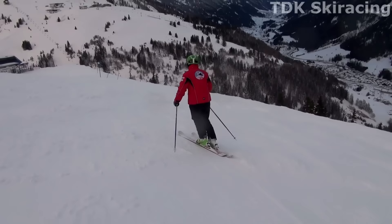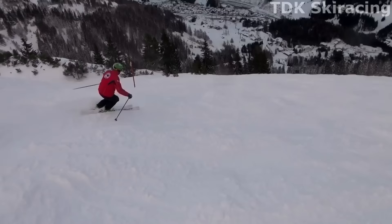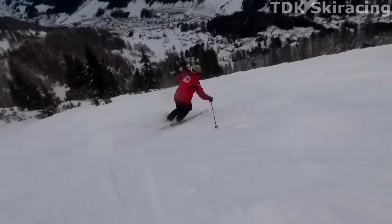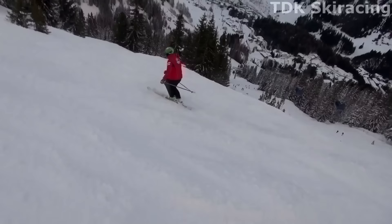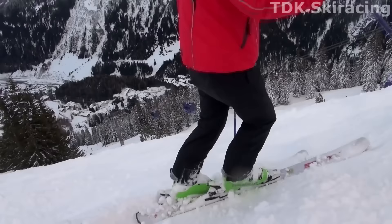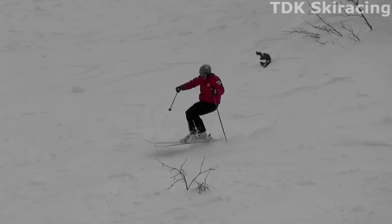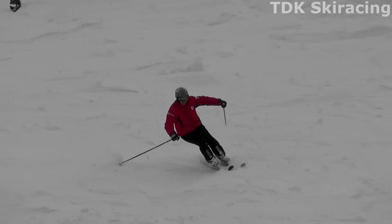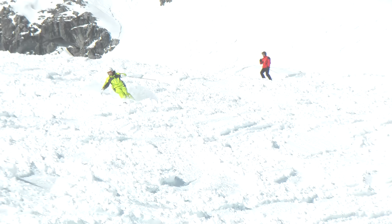Here is a run down an un-groomed ski route with a bit of bumps and soft snow. Notice how at the beginning of the clip, where it is not very steep and the surface is smooth and even, I keep my skis on the snow at the turn initiation. But as the slope becomes steeper and bumpier I make use of a stronger up movement — a combination of skiing over bumps and extending my legs. It is all a matter of choosing where to turn and when to flex and extend. Timing is everything. Notice how I go across the slope to check my speed and find good places to turn. The more air I get underneath my skis, the more control I add to my skiing, because when I am up in the air I clear the skis from any crud element threatening to mess with my balance.